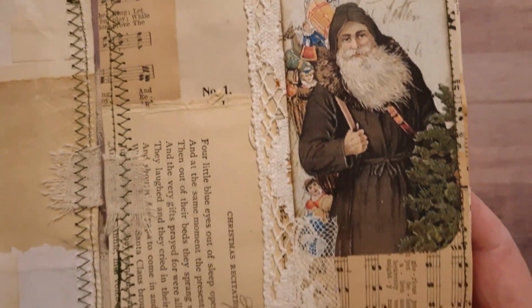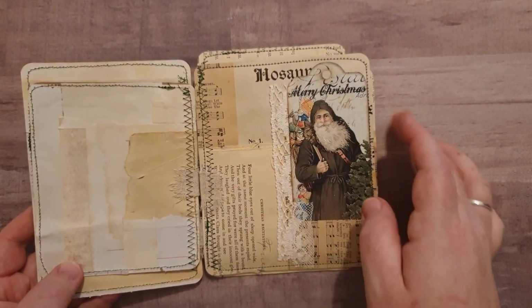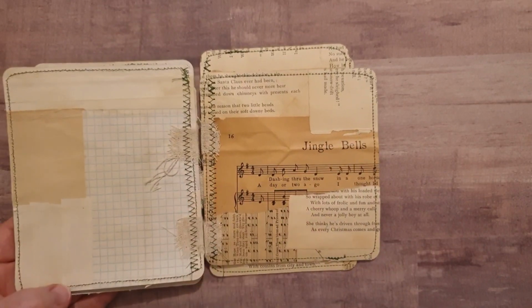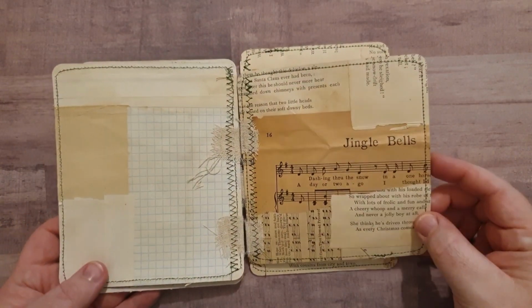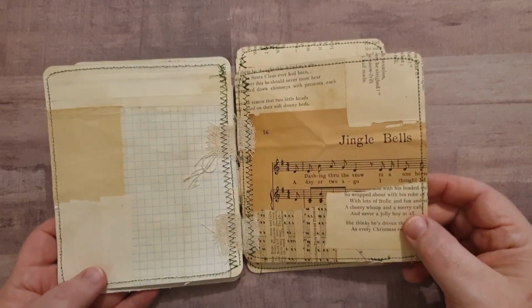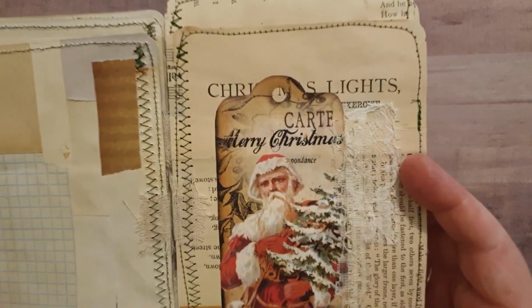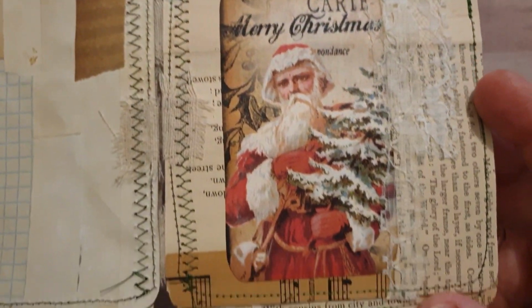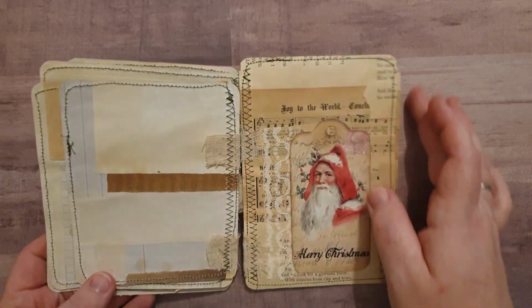So there's another Santa Claus. And there's room for other pictures and things over here too, so you can definitely add to all of the pages if you wanted to. Jingle bells. I really like that page. I just love his red outfit.